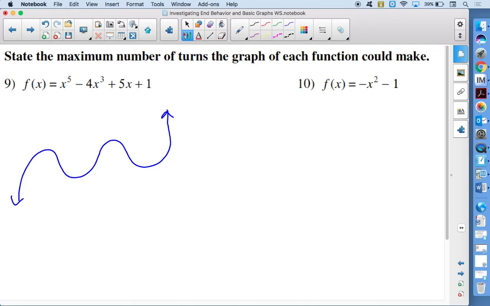Well, does it have anything to do with how many x terms there are in the problem? Not necessarily how many x terms there are, but the exponent. So it definitely deals with the largest exponent. So the degree has a lot to do with the shape of the graph, the number of turns there are, the number of x-intercepts there would be. But how would x to the 5th determine how many turns there are in the graph? Tyler? Isn't it n minus 1? Yeah. So the number of turns is going to be 1 less.